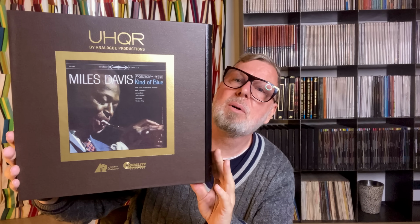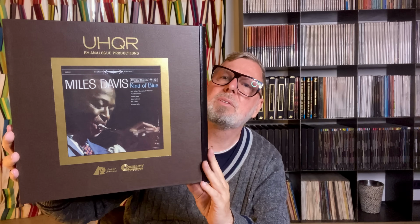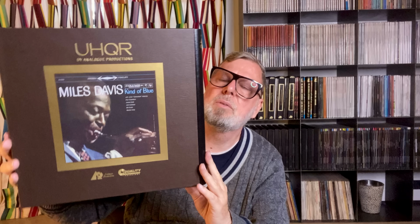Probably you've all seen the outer box set, the outer case. It's the typical beautiful packaging. I really like this wooden part, my favorite packaging of those kinds of releases. I like them more than the One Steps or the Craft Small Batch releases. You've probably seen this over and over nowadays, so let's get quickly into the other content.